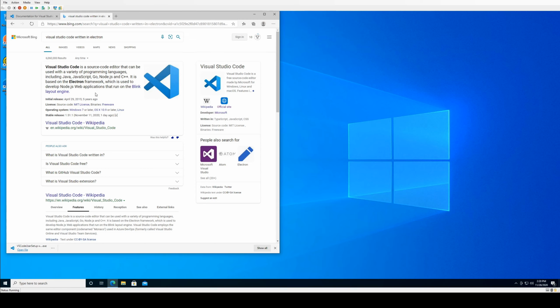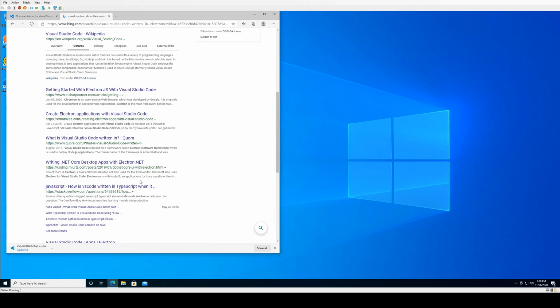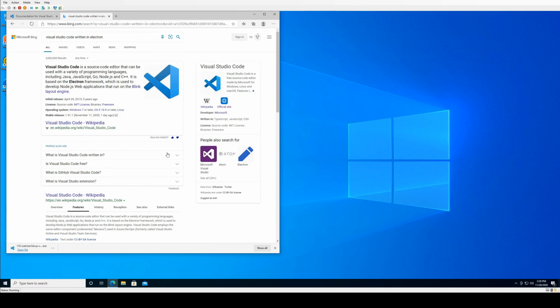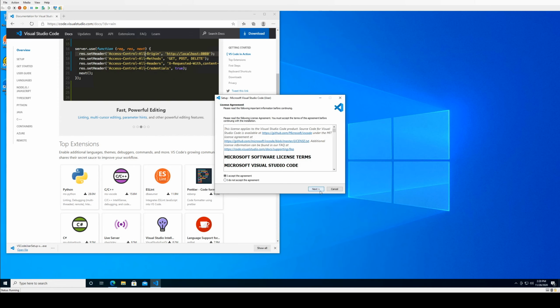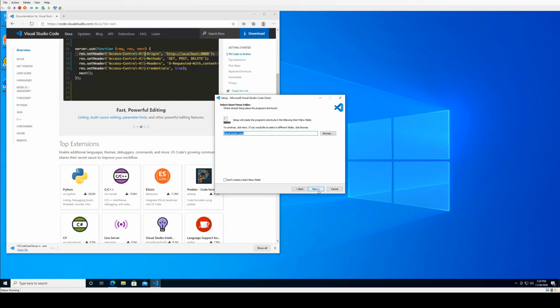Based on the Electron framework, which is used to develop Node.js web applications. Essentially, Electron is just used to create desktop applications using web-based programming languages like JavaScript, mainly for Node.js. So it's pretty cool. This is mainly written in Electron.